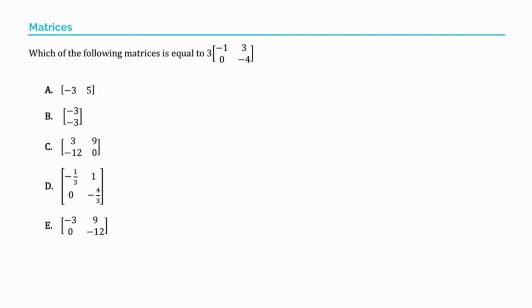Okay, the next thing we're going to talk about is what do you do when you've got this little number on the outside of a matrix? Like, do you multiply it and distribute that through? Does it get divided through? Does it get added through? People get very confused, but it's actually super simple. You're basically going to take the 3 and multiply it to each quadrant of your matrix.